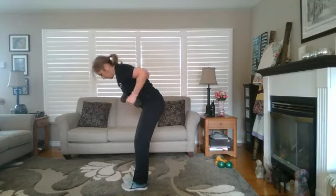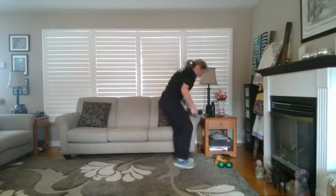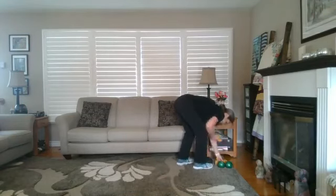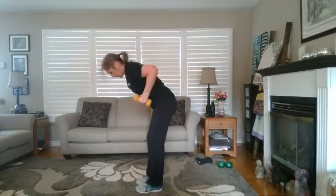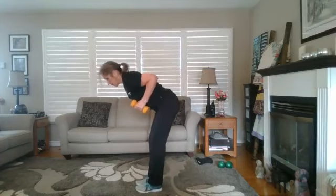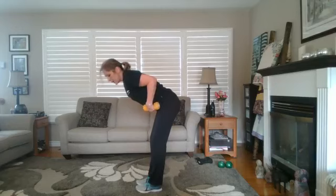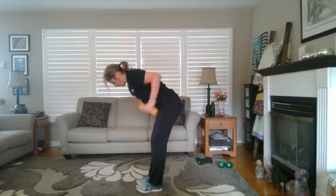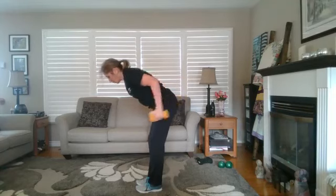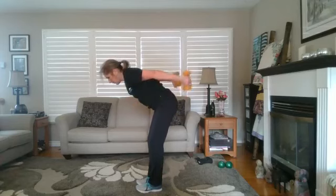Again, those soft knees. I'm going to go a little lighter in my weights because I can already feel that I'm not going to get too far on my tricep kickbacks. So again, it's a hinge at the hips and we press back. And what we're trying to do is keep the elbows glued up so my eyes are focused slightly in front of me on the floor.